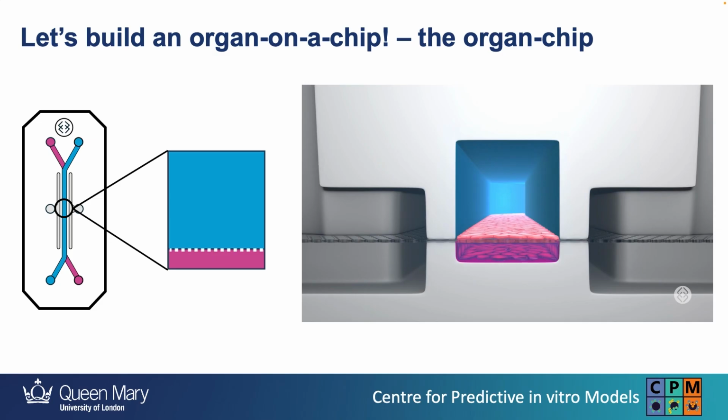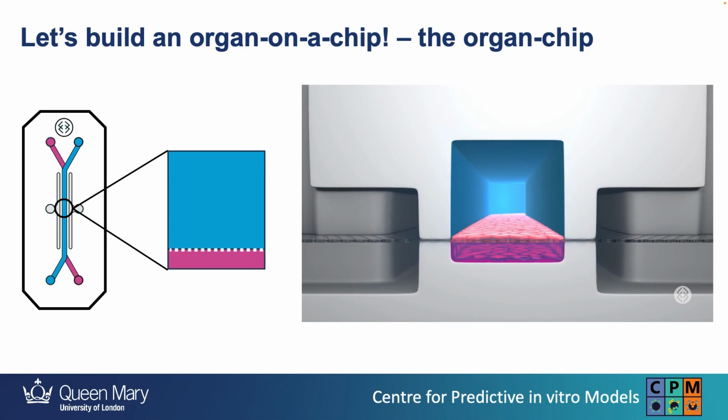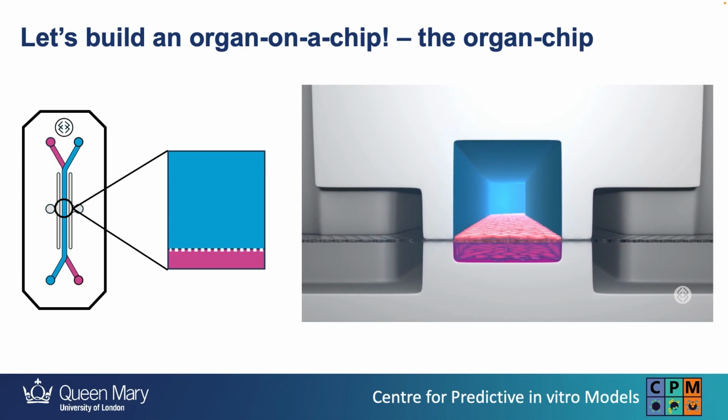And what people tend to do is seed the organ-specific cell in the top and then a blood vessel cell in the bottom. So what you're mimicking is sort of a vascularized tissue. The beauty of the Emulate chip is that these are vacuum channels on the side. So when you apply a vacuum to those, it will stretch the chip and therefore apply mechanics. So we use that to mimic walking in this particular instance. So that's our chip selection.